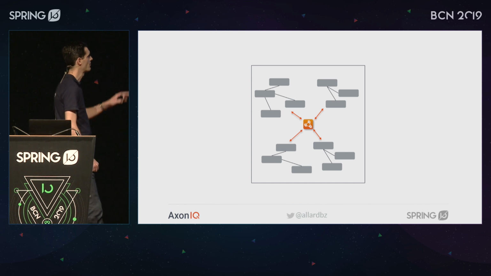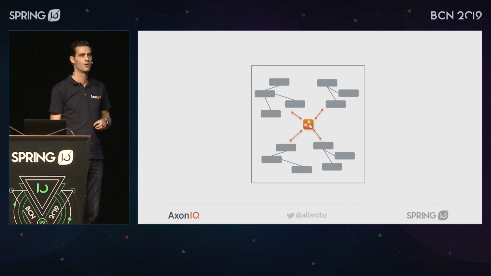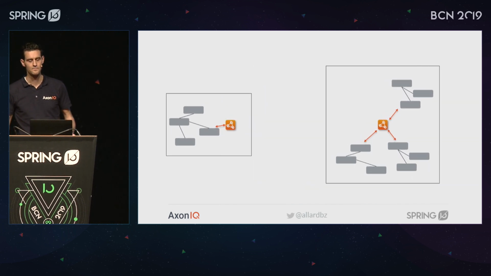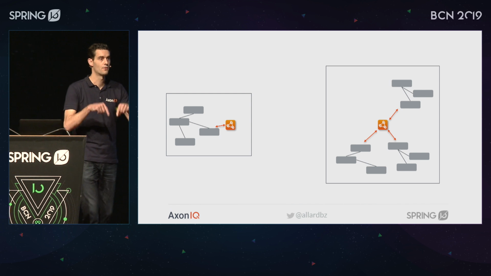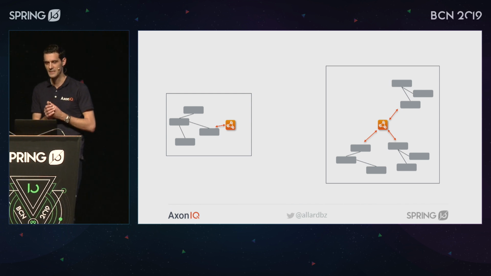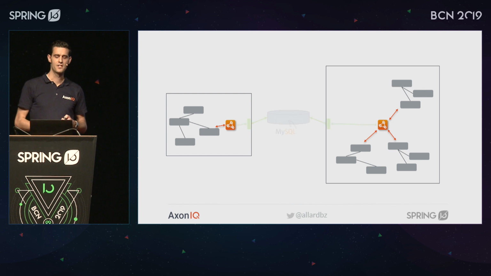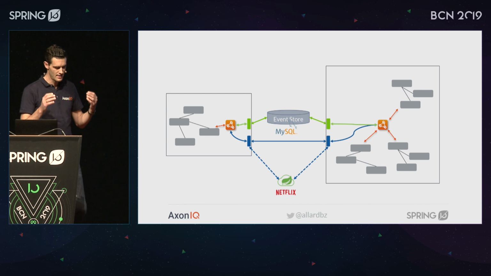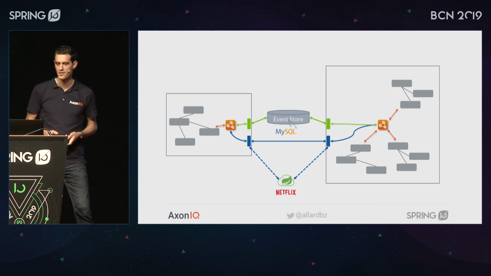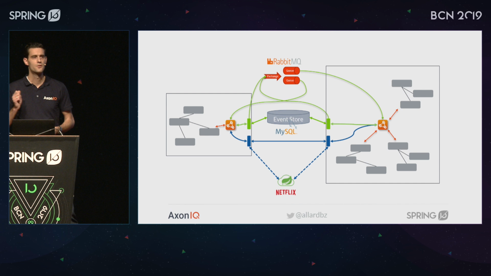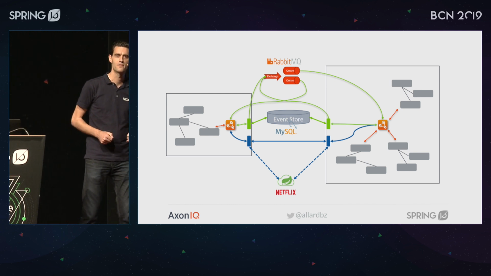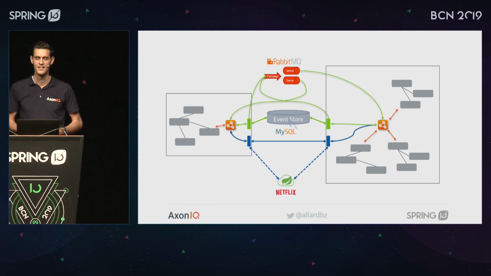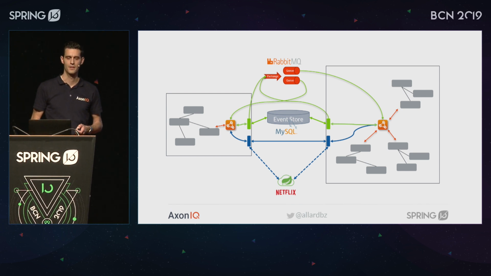So conceptually, what we have right now is a monolith, and there's Axon framework handling all the messaging between these components. And what we need to do is scale that out. I did that last year here on this stage, to be actually. And last year, I did that with an event store based on MySQL and Netflix, Spring Cloud Netflix for discovery, and we used RabbitMQ. And trust me, that was not boring. That was, from my perspective, pretty exciting, because I had 2 minutes left to get stuff fixed. That is not the kind of thing we want in production.